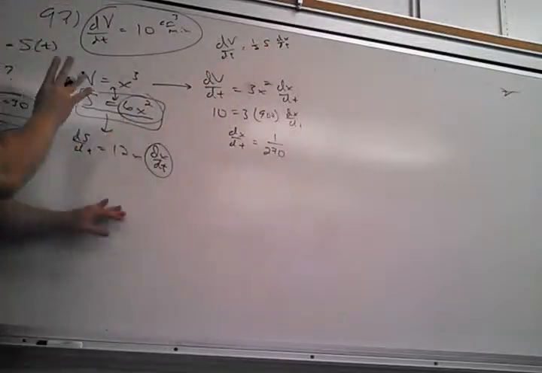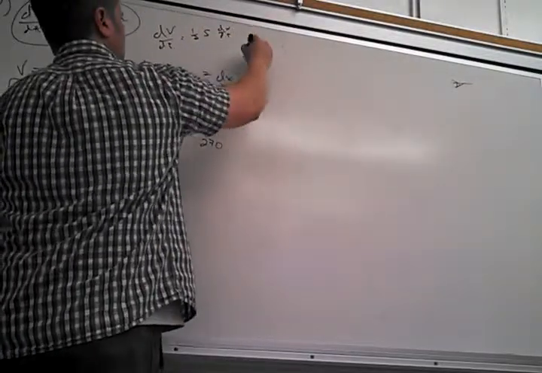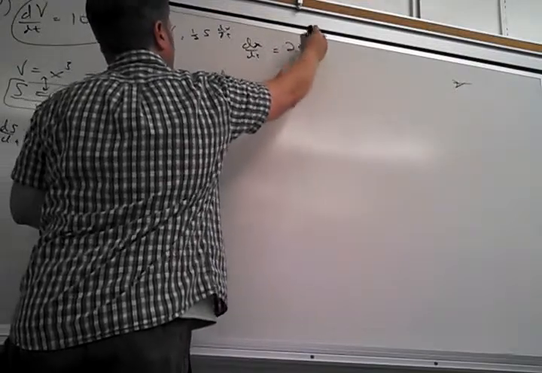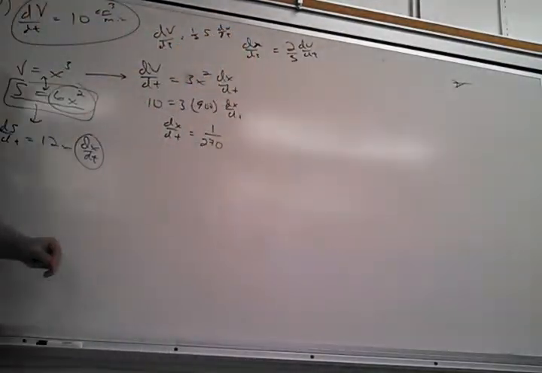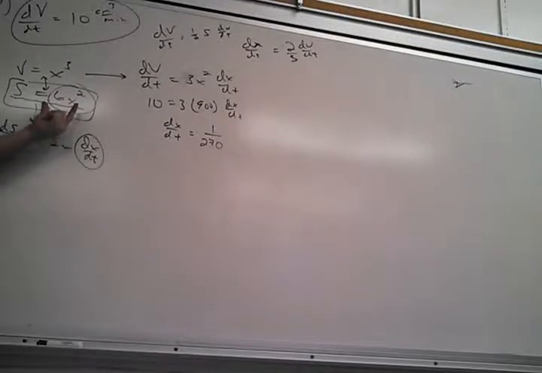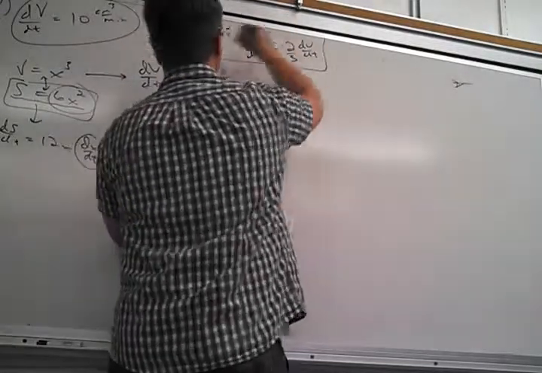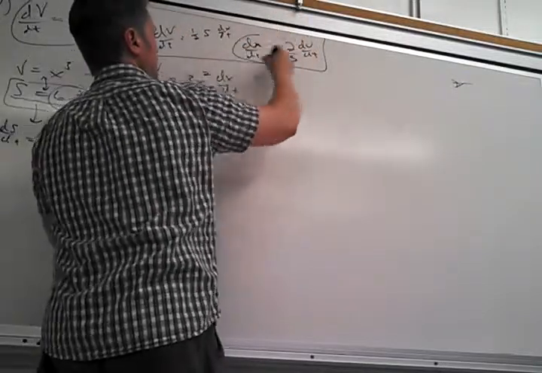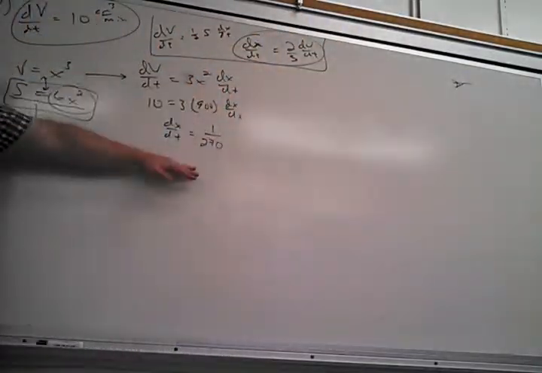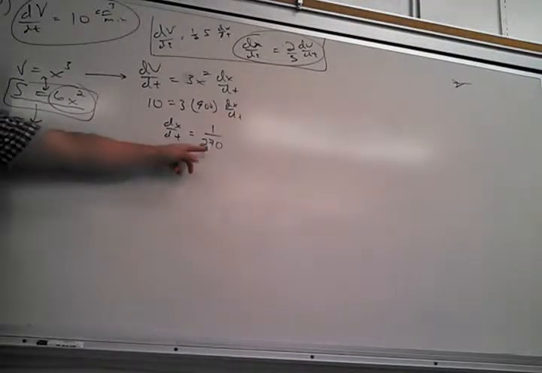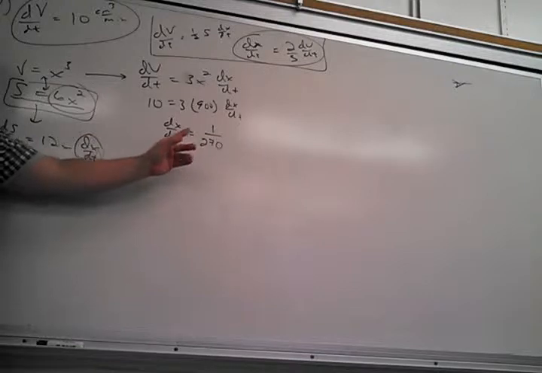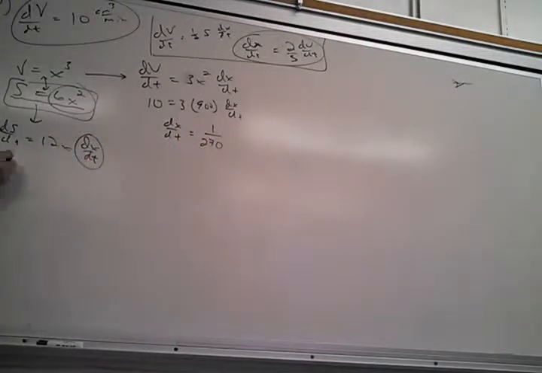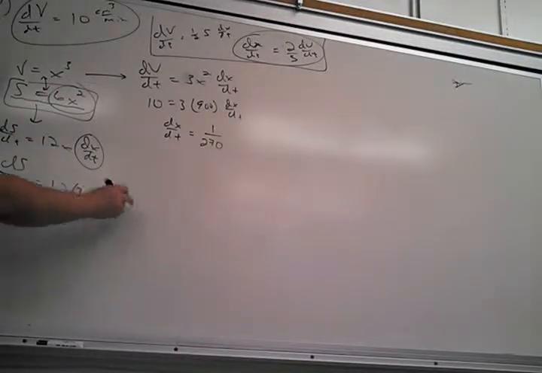So we know dx/dt is 1 over 270. Not worrying about the units at the moment, I can just plug that in here. So ds/dt is 12. What's x? 30. Good, at a time when x is 30. And dx/dt we just figured out because we knew what dV/dt was. And of course that 4/3 is 9. Good. I forgot the units: centimeters squared, surface area per minute. I got 4/3 and just didn't put the units down, so I have to lose some points there.